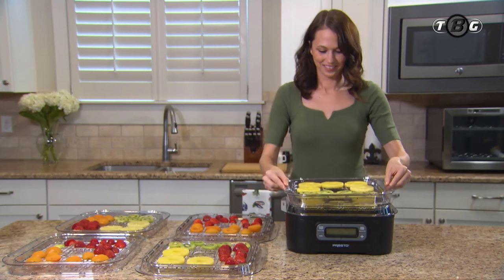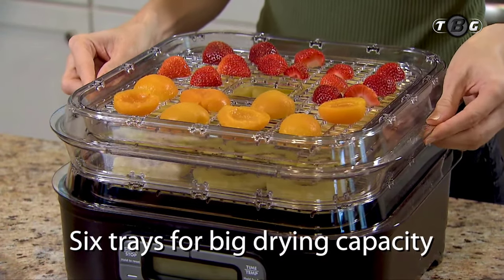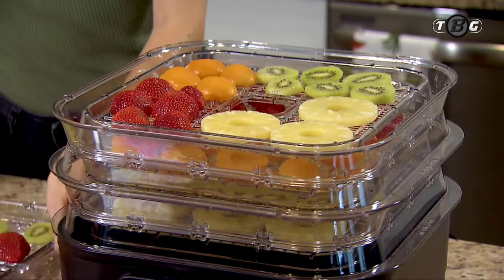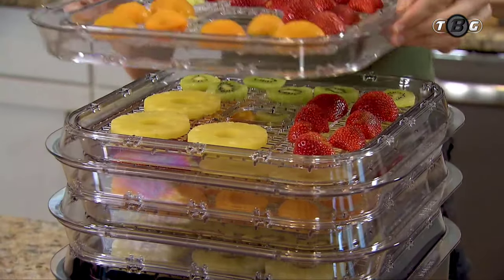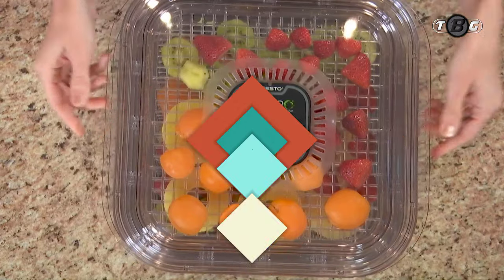The Presto Digital Food Dehydrator includes 6 trays for a big drying capacity. Extra trays are sold separately to expand the drying capacity up to 12 trays. A bottom-mounted fan and heating element provide consistent airflow and no tray rotation is necessary. A see-through cover and trays let you monitor the drying process.